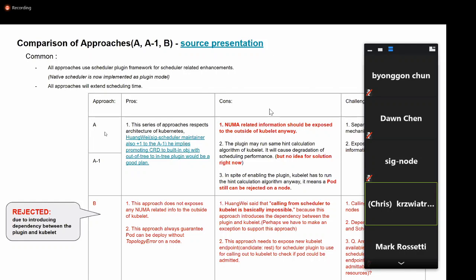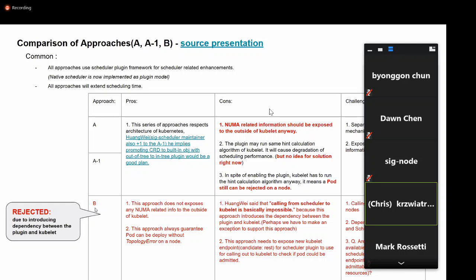And we could split approaches into two categories: the A category and the B category. And I think we decided to reject the B approach. The B approach was regarding calling out to the topology manager of the kubelet, or the kubelet, to get information on whether a pod's requirements can be satisfied on a node or not.